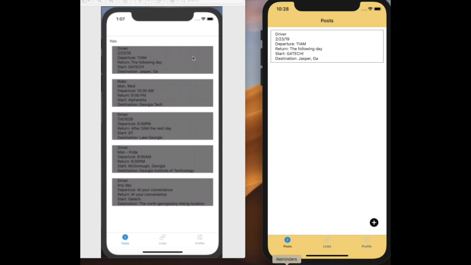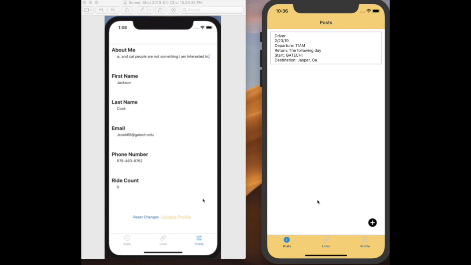Lastly, for this screen, I've added the yellow theme, or I guess an old gold, kind of representing the Georgia Tech colors, being very school patriotic. And I've also added this Posts heading, which is redundant with the navigation bar, but I believe it will improve the user experience, just so there's a second place you can look if you're looking for what screen you're on when you're navigating around the application.